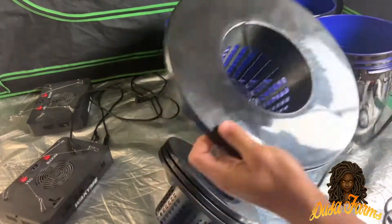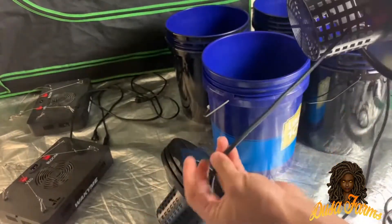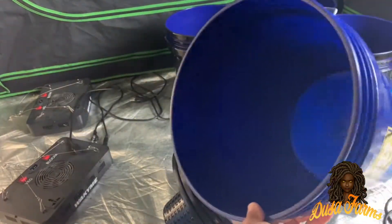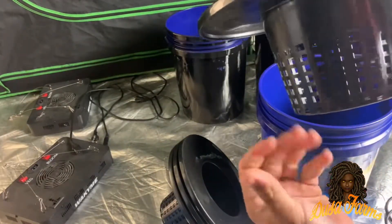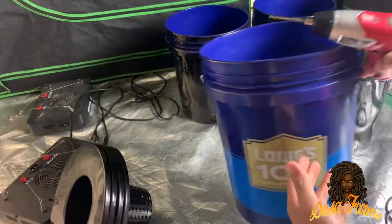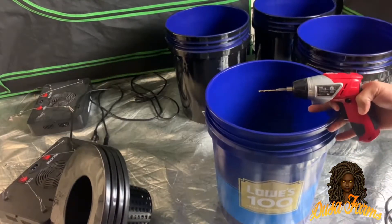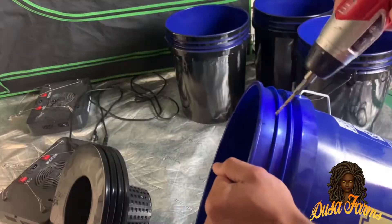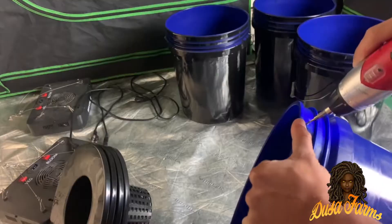When it comes to inserting the hose into the bucket, there are a few options. You can either route it right through the basket lid — all you do is pop it through one of the holes, pull it down, and then connect your air stone to it. There's also another method where you simply drill a hole and mount your air hose through it and into the air stone on the actual bucket itself. That method requires a drill, which I did try, but my drill wasn't powerful enough — my regular drill was in a whole other state. The drill bit was too small, so I decided to just go with the lid and mount the air hose through that.